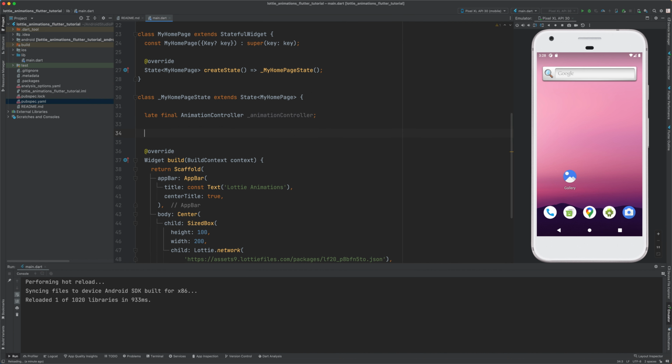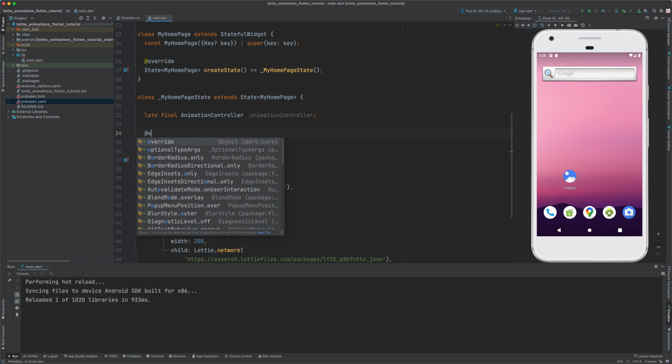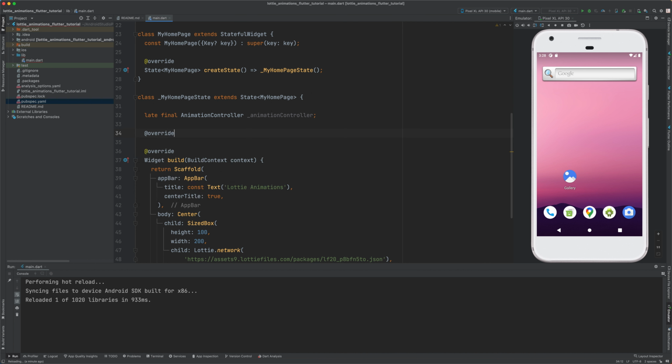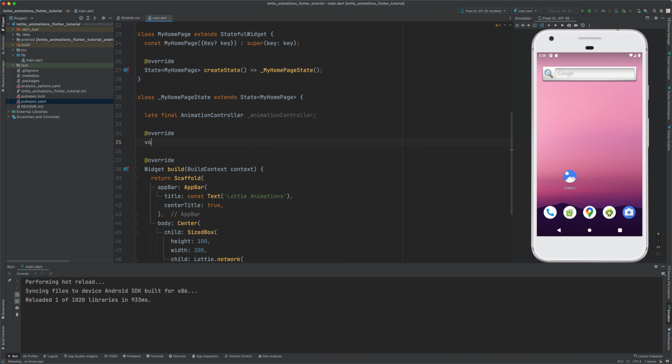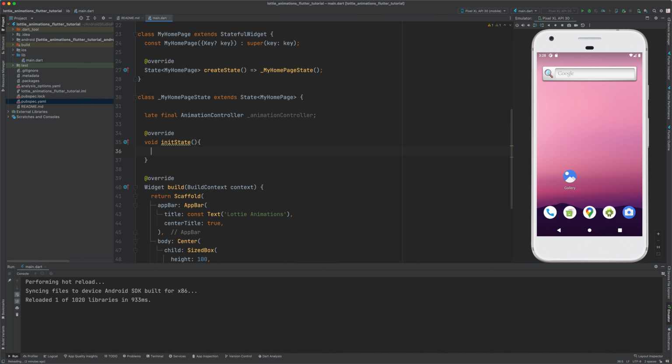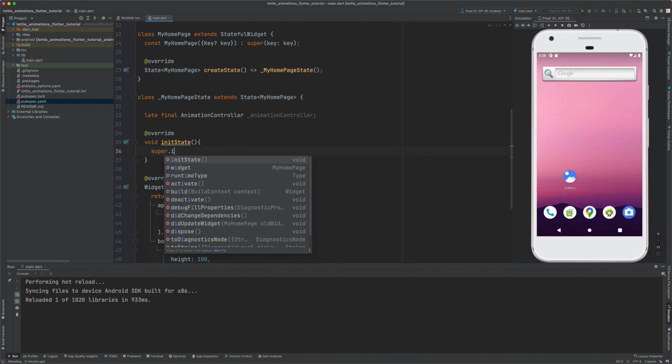We'll also need an initState to initiate our animation controller. So we'll create one. Inside the initState, we'll first initialize it, so we'll say super.initState.